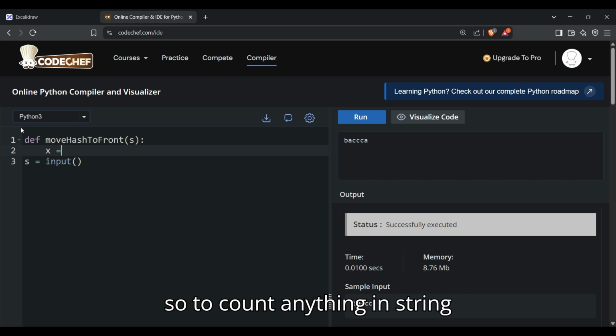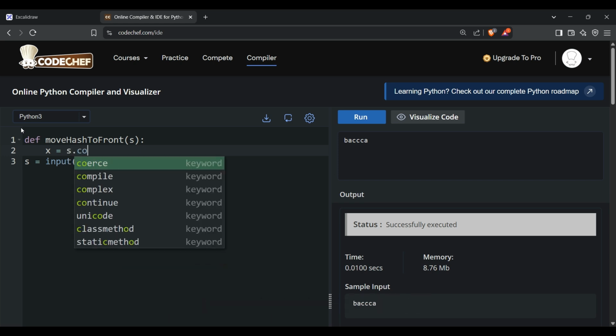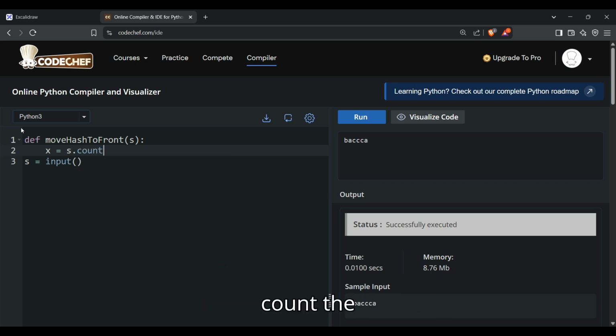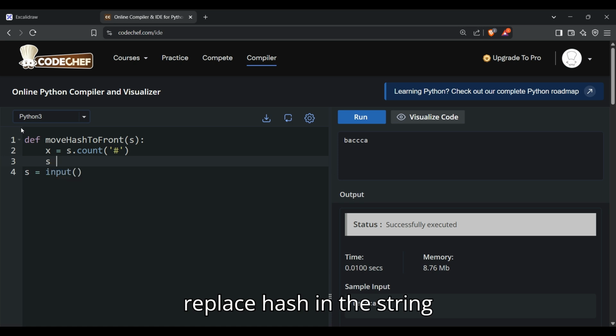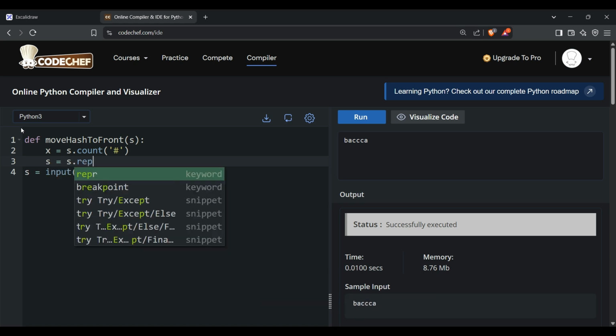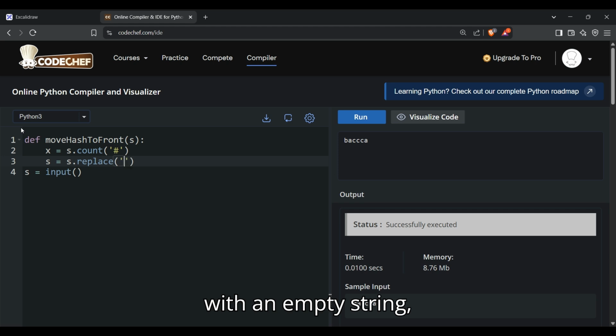So to count anything in a string in Python, we have count, count the occurrences of hash. Now we have to replace hash in the string with an empty string.